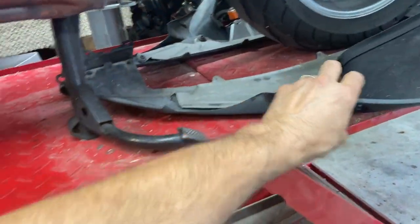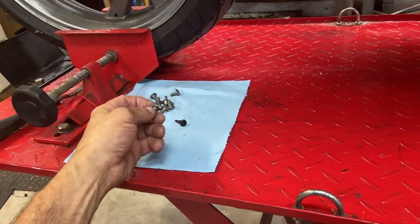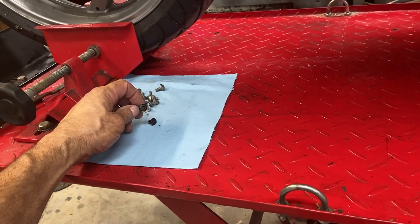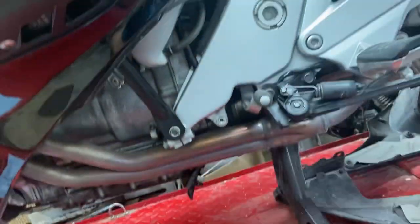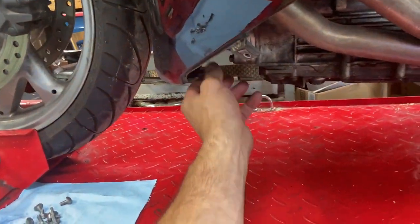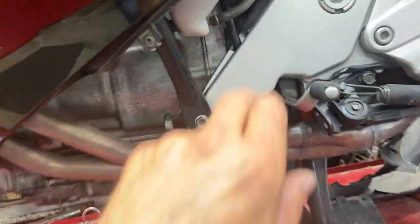lower covers off. And they're held on by these 5mm Allen head screws. And then there's also a couple plastic clips, connectors. One in here, one on the other side. One here, one on the other side, and then there's four on the bottom, but his were all missing down here and broken. But the slave cylinder, where's my light?